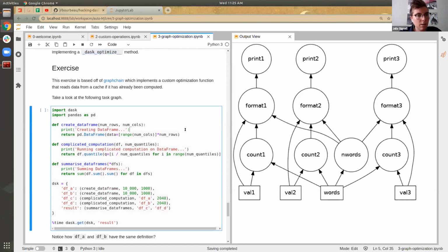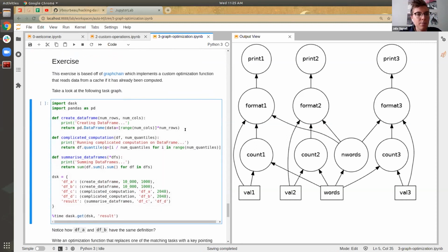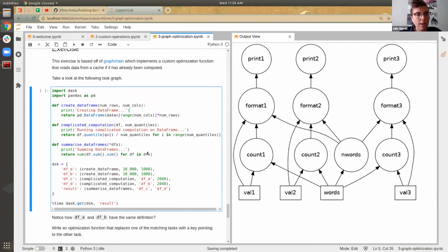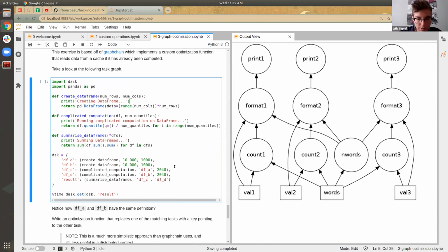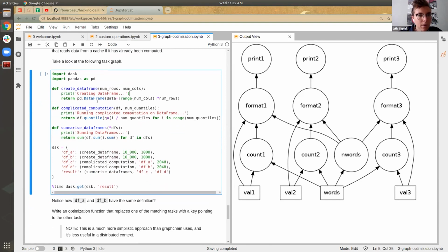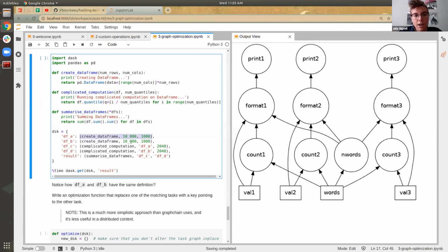So this is a more involved exercise. It's based on the graph chain project, which you're welcome to take a look at. The graph chain project implements a custom optimization function that reads data from a cache if it's already been computed. This example is actually from their README, where there's this task graph, and you'll notice that for a couple of different keys in this task graph, the values of the task are the same.